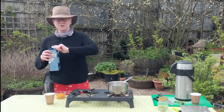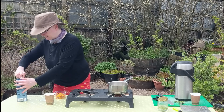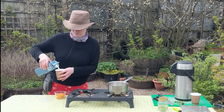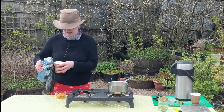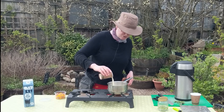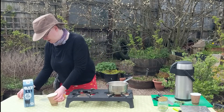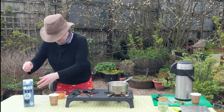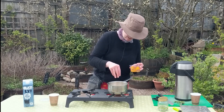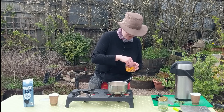I'm using an oat milk and you can use any kind of milk you like. What we're trying to do is use something with fat in it — the idea being that we might get some different constituents out from the plant than if we use water. For flowers, I'm also trying to get some of those volatile components out that don't always come out as much in water. I've measured out using the mug I'm going to use — that's the easiest way — and I'm just going to pop in a few of these really pretty little flowers.